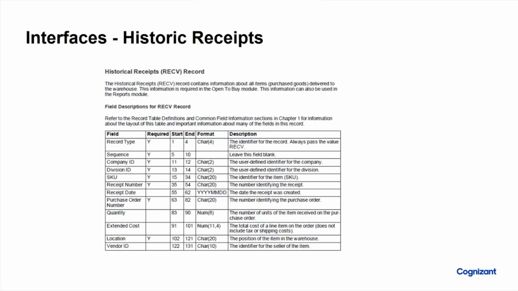A number of companies send this to us. You'd be able to go into materials planning and see your actual receipts for those SKUs, which is good, but you'd also be able to run a number of DRS reports that will show you by vendor or by date what the actual receipts were, how much you actually ordered. You'd be able to see expected receipt date, and then revise receipt date. You'd be able to see whether your vendors are shipping on time.